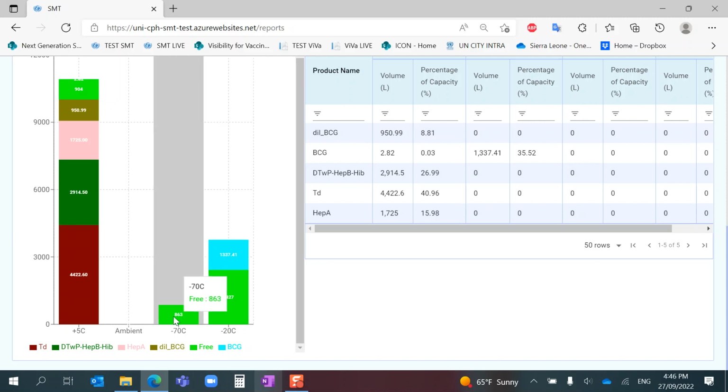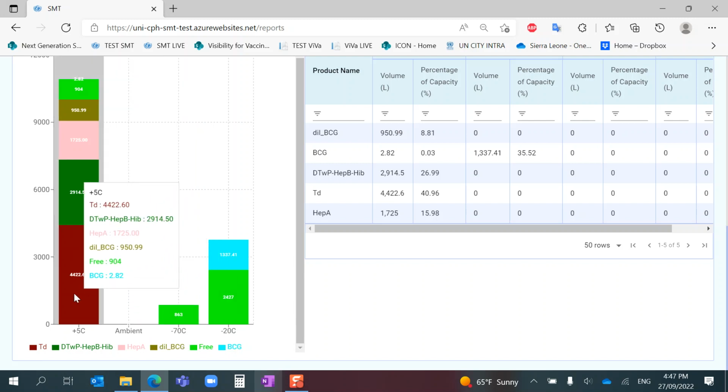For the -70, this is the ultra cold chain equipment that we have just registered a few minutes ago. So at the moment it is completely free. We have 863 liters available.